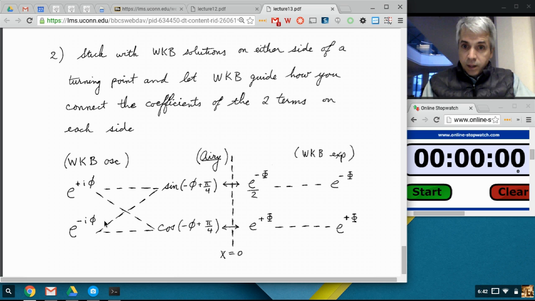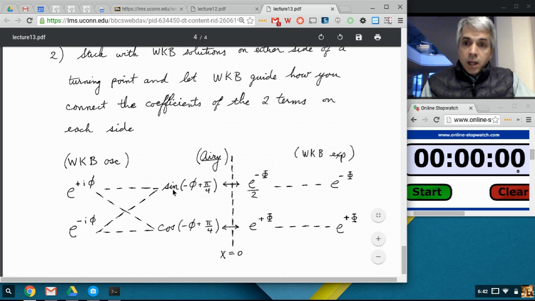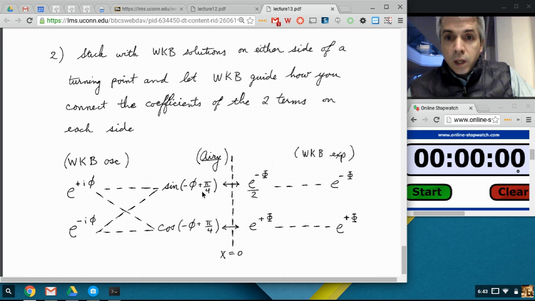You do it by remembering that the sine is e to the plus i phi minus e to the minus i phi, over 2i. You then fold in the extra phases that come from including the e to the i pi over 4 and the e to the minus i pi over 4. And last but not least, you do not forget the minus sign, which exchanges the e to the minus i phi coefficient and the e to the plus i phi with each other.